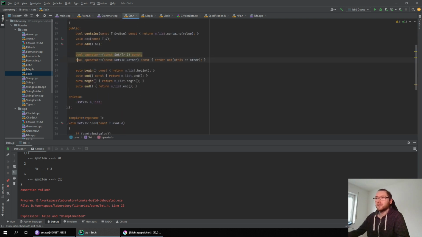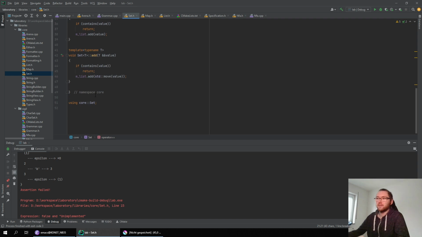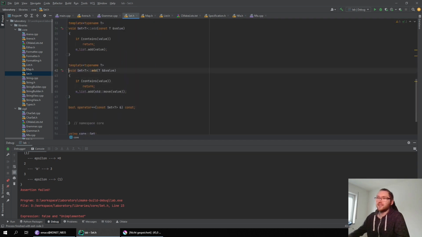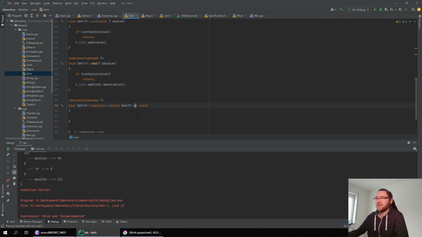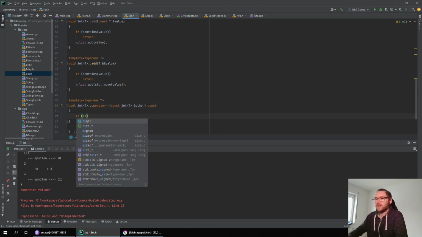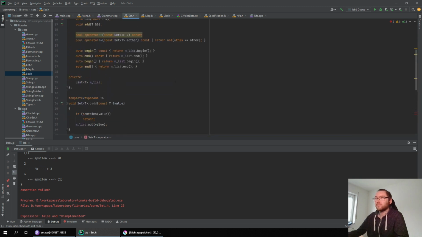So when are two sets the same? I'm going to implement the fastest, most scuffed fast implementation. Do we have a size? We don't have a size.